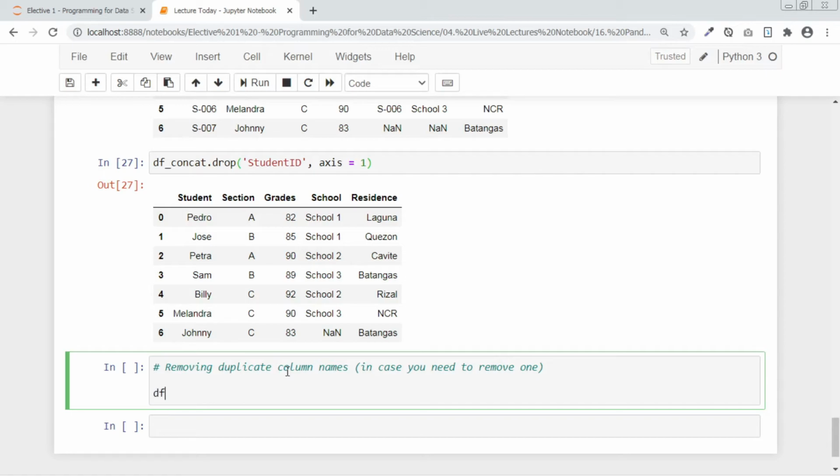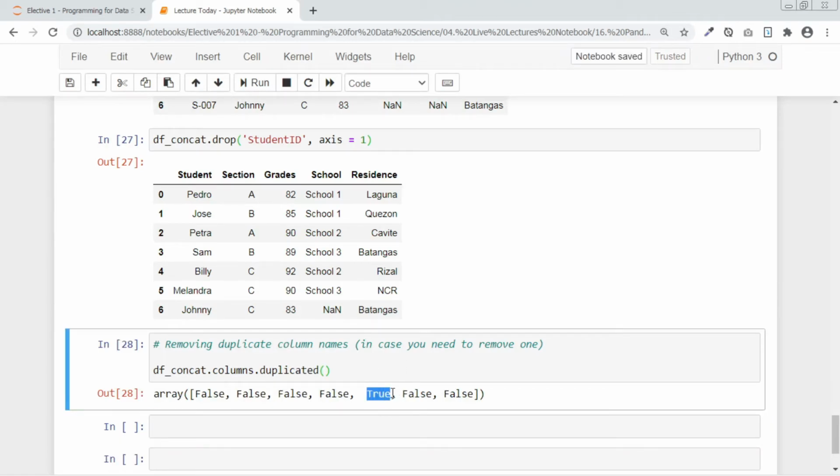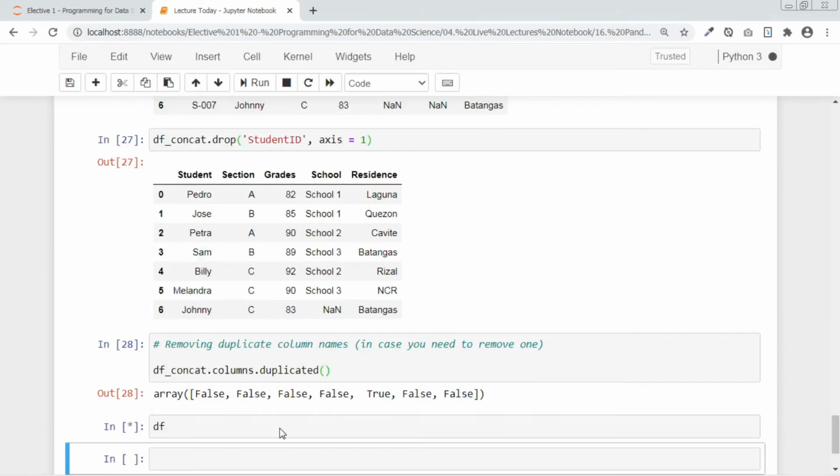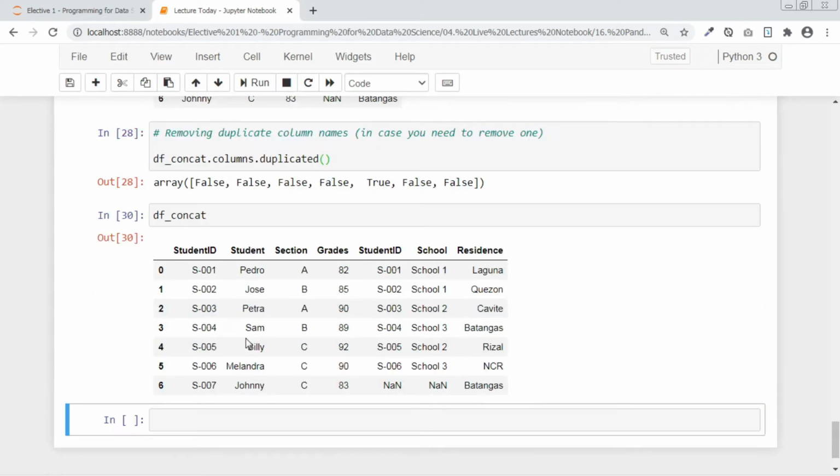If you have df_concat, that's our data frame, you use the columns property. Then it has a method called duplicated. The result of this, as you can see, is that the duplicated value is True. This one is student ID, as you can see here. Let me display the data frame so that it will be clear. Actually, I have no df, so this is df_concat. As you can see, let me annotate this one.